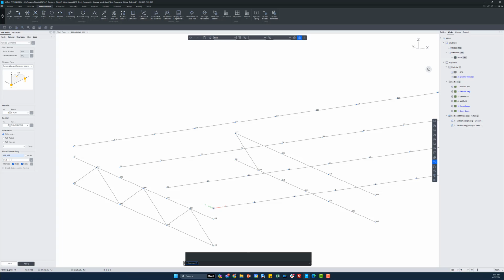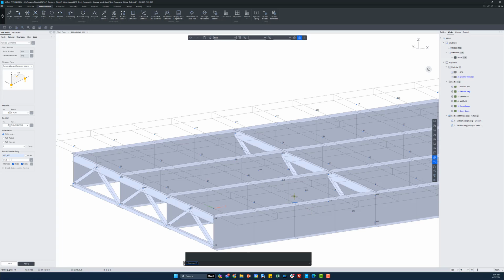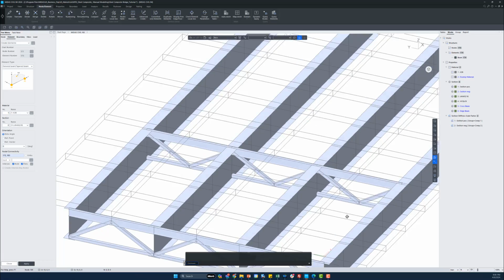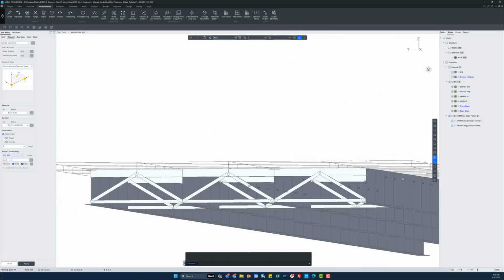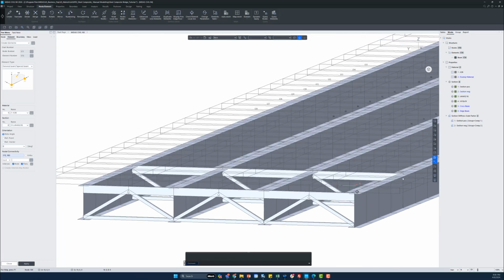So in here, make sure to select the correct nodes. If you select somewhere along the elements, it will basically create a particular node on that particular location. So it's important to make sure that the nodes are correctly selected. So if I just finish this, click Ctrl H or the hidden view, we can basically see that the cross frames have been correctly modeled.